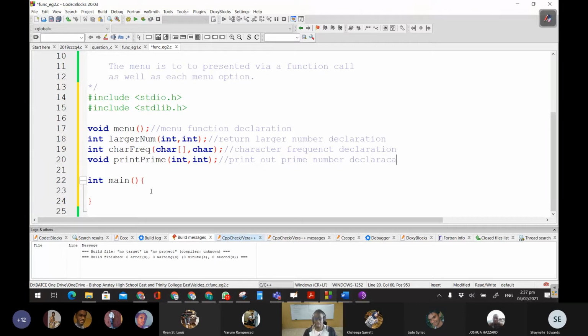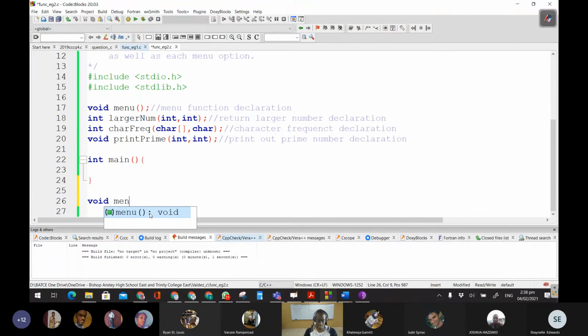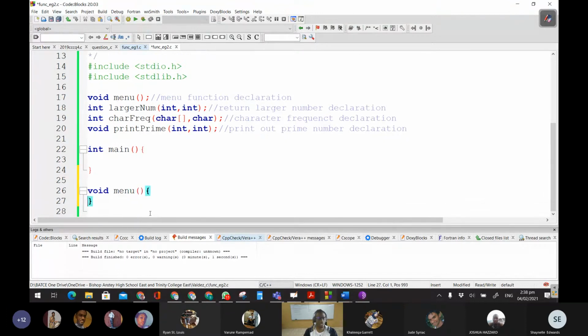Declaration. Okay. And what I like to do, so that you don't get this error, you see how I declare these functions here? What I like to do so that you don't get this error, in terms of, well, it's not showing up now. But if you try to call any of these functions, you'll get a message saying that these functions weren't defined. So I like to create empty definitions at the bottom. So I do void menu, and I just do that.